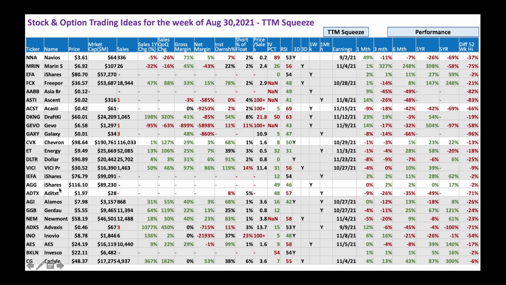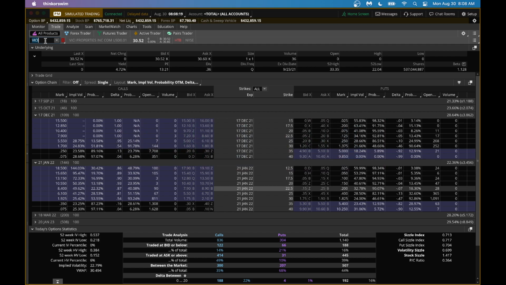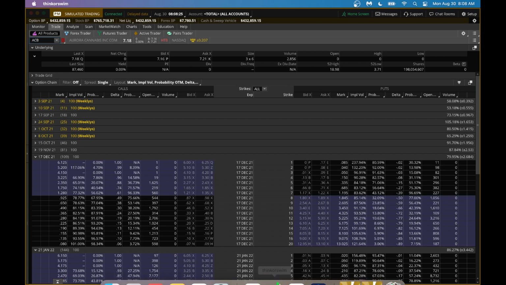Now let's look at one or two more here. As you scan through here, let's go to the next chart. We got CrowdStrike up here, $282, still going strong. You could buy some call options for CrowdStrike here, or you could buy a spread. As you go through here, Aurora Cannabis short ratio is high, 19%. There is a squeeze in the weekly chart. You could look at ACB and see if it's worth buying. All right, ACB.